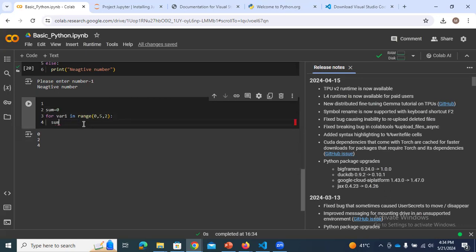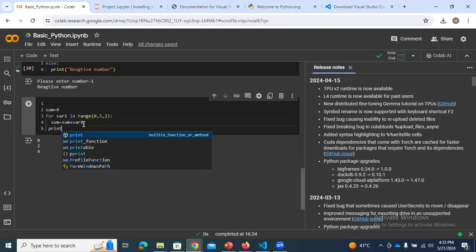Let's suppose sum is equal to sum plus variable 1. And at the end of the loop, I print variable sum.